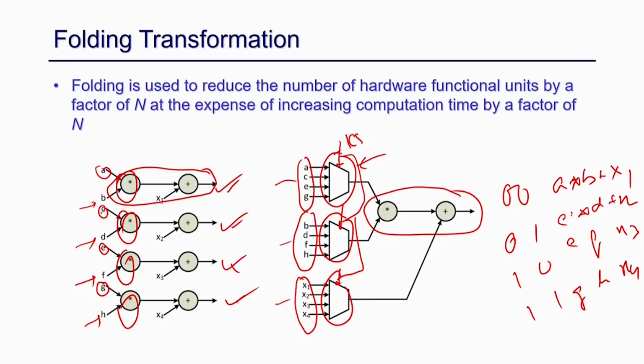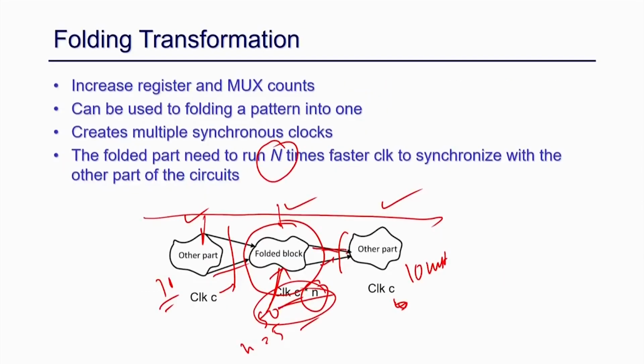But if you find the multiply and add pattern, then you can actually replace all these 8 by 2, right. Earlier it was only 4 multipliers by 1 multiplier. So you are actually saving more. So, the bigger the pattern you can figure out, the more beneficial it will be for your design, right.